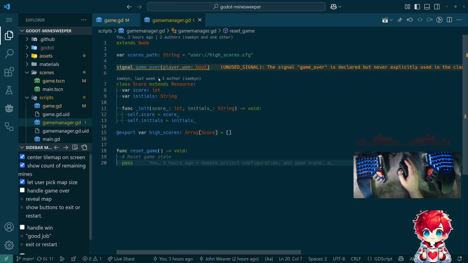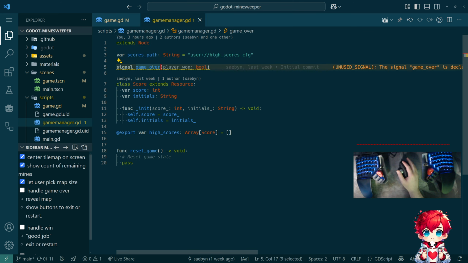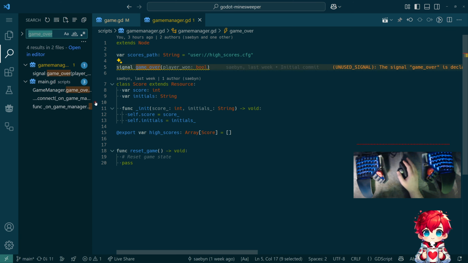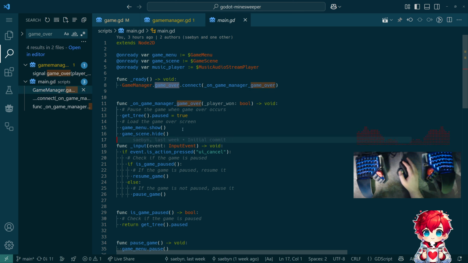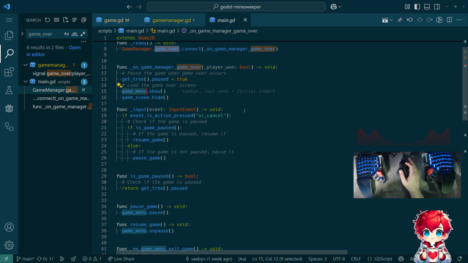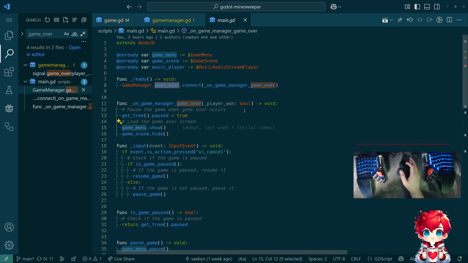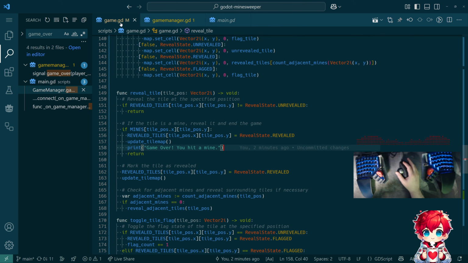We have a high scores mechanism and stuff that we copied in. If I emit the signal for game over, I guess nothing is consuming it. Or is stuff consuming it? No. Yes. Oh, the game menu right now. We just go back to the menu. We could still do this if we wanted to.